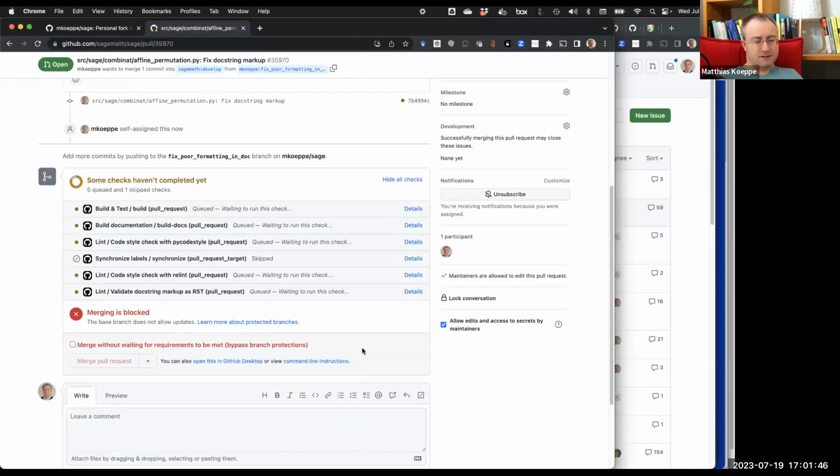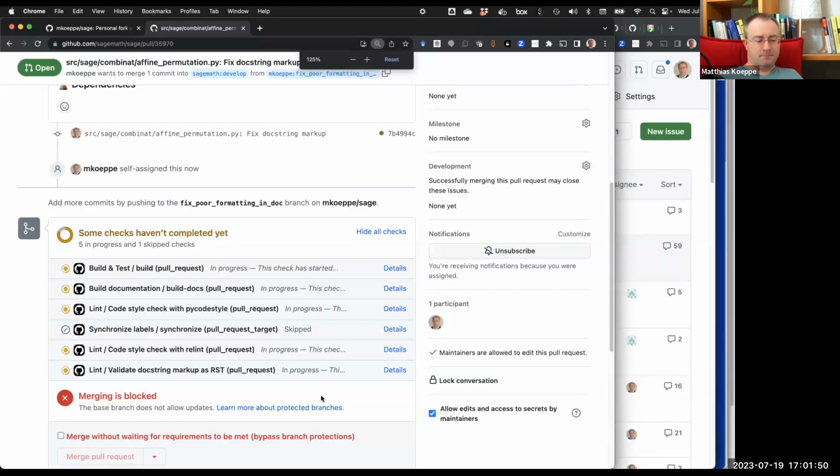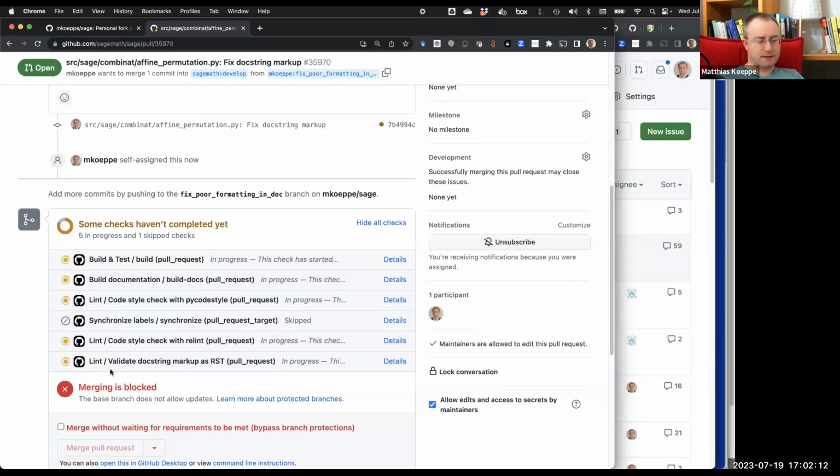Now things are happening automatically. If you're a first-time contributor via GitHub, these things might not run immediately because there's a confirmation step that the maintainers need to click once. But what's happening here is that some automated tests are running. There are some fast tests and some slow tests.